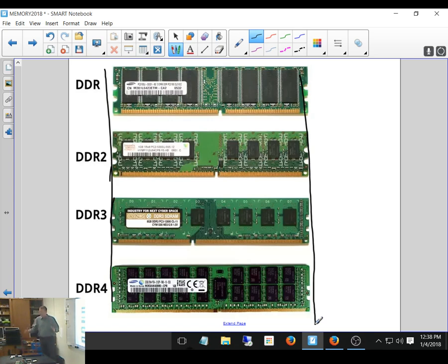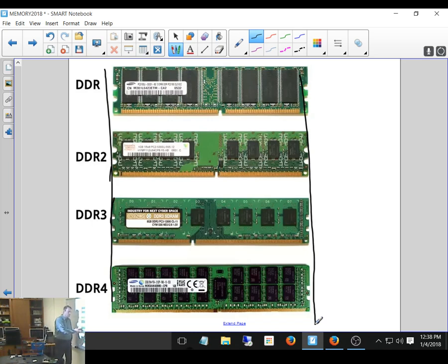I know that I've told you guys when we take a memory in and out that you have to kind of lean on it to get it to snap in there, but you always have to look to make sure the notch lines up first. Even if you have DDR3 for a DDR3 memory motherboard, if you flip it the other way, it's not going to go in. People have done that before too, where the notch isn't lined up with the physical notch inside the motherboard itself. No matter how hard you push, you're not going to get it to go in. So this picture is really just to show you the physical aspects of the evolution of memory.